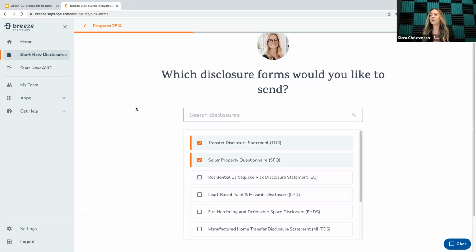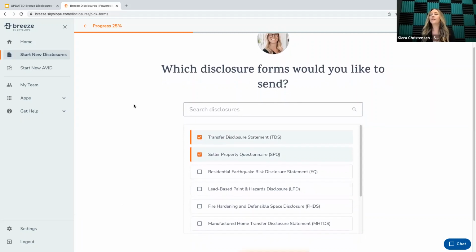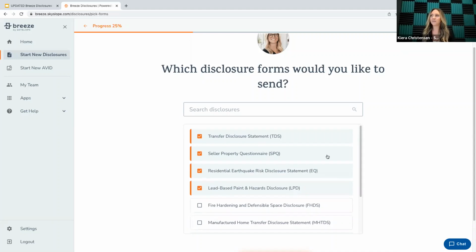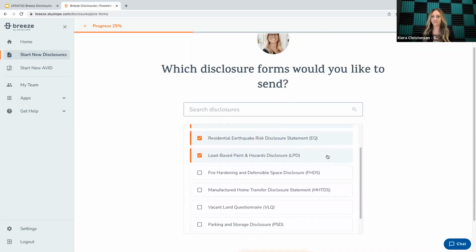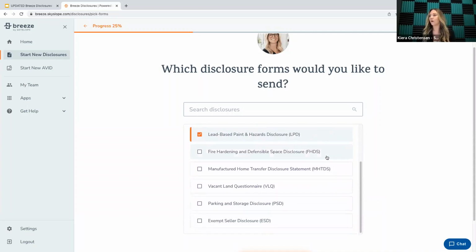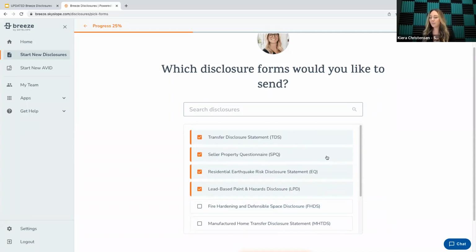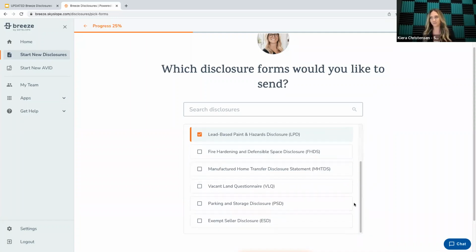So you'll notice that this is going to incorporate the chunky disclosures. These are the ones that are notorious for coming back unfinished or having issues, missing data, whatever the case might be. I'm going to incorporate these 2 underneath that TDS and that SDQ, but these disclosures will generate for what is frequently ordered in your area. So mine is right now set up for, I believe I selected a Sacramento property. So for Sacramento, these are frequently used disclosures.